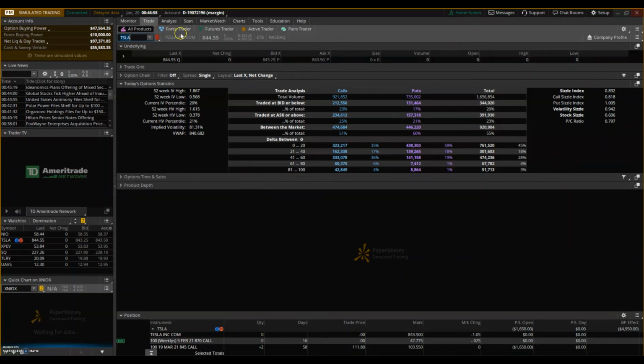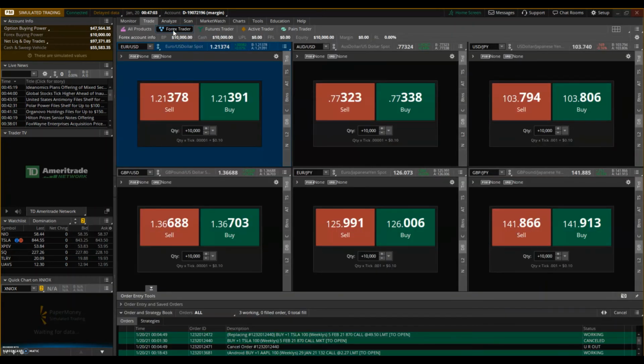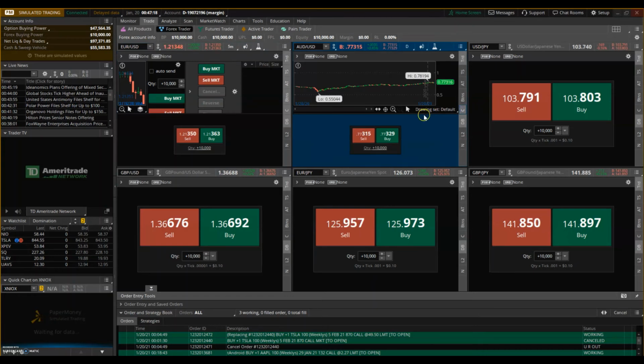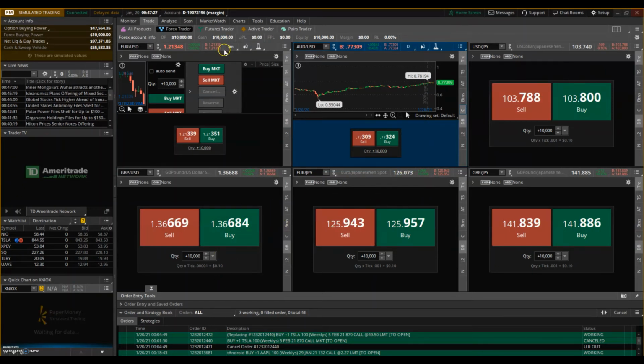But also, let's see, we got the Forex Trader. Let me look at that one. Okay, that doesn't look too bad if I wanted to enter in the trade, but I want to see if it's actually going to show me a chart. Okay, that's how you actually see the chart. You have to hit C. And then I could just drag it down if I wanted to. I could close. I just need to figure out how to close some of these out. But yeah, now you know you can actually trade Forex if you wanted to do that.